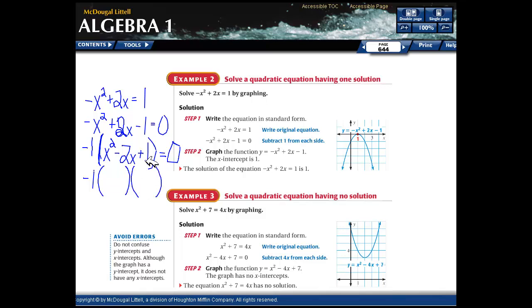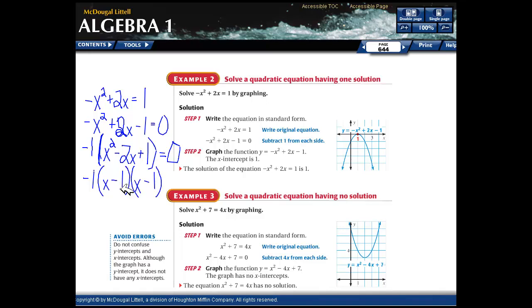What can you multiply together to get 1 and add together to get a negative 2? Well, you know that the x has to be there. The only thing you're going to multiply together to get 1 would just be 1 and 1. But the problem is that it's add together to get a negative 2, which means that these had to be negative ones to begin with.